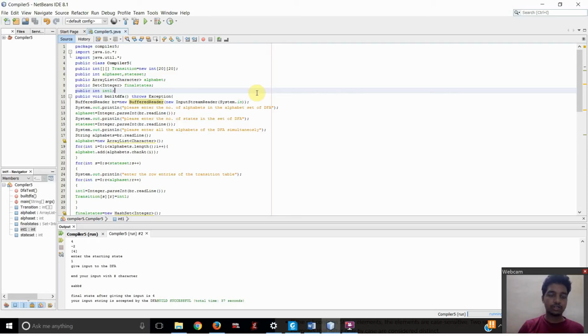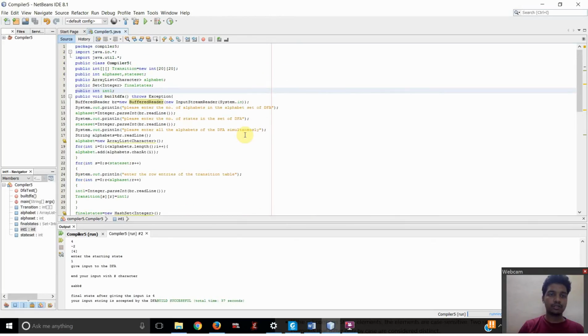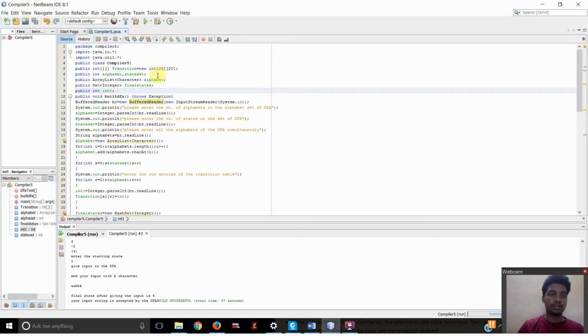Registration number UR24CS123. This video is in reference to the fifth experiment of compiler design, which deals with the simulation of deterministic finite automata. First of all, this is a Java program which simulates the automata. The automata expects a set of inputs such as the alphabets, the transition states, and the number of states that it's supposed to have.